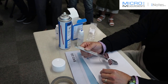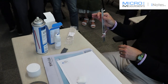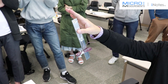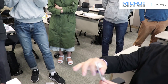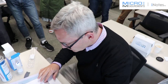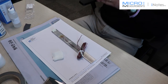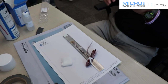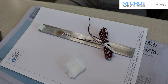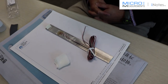Sometimes you'll find that you've glued your finger down — the edge of mine is stuck to the beam. A simple way to get unstuck: a lot of people try to pull straight up and it's very strong, but if you take your thumb and just twist it, it releases. I'm going to let this sit for another two minutes. It moved a little bit, and that's something you have to consider — once you get the gauge installed, you do an optical inspection, and one of the things you're looking for is alignment. This one turned just a little bit as I was wiping it down, but for this purpose it'll be fine.